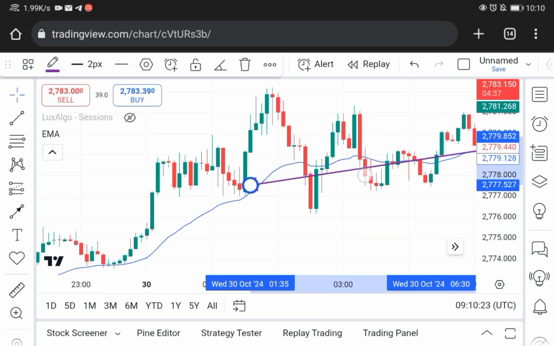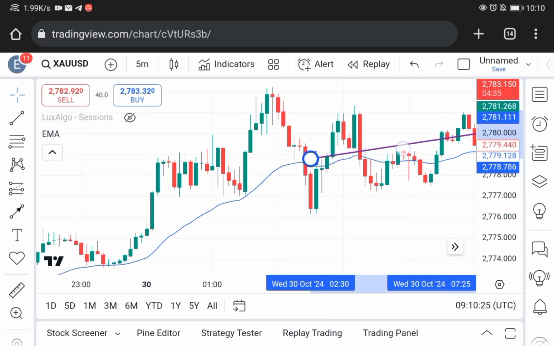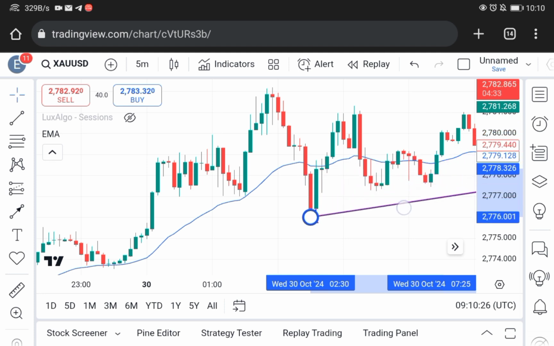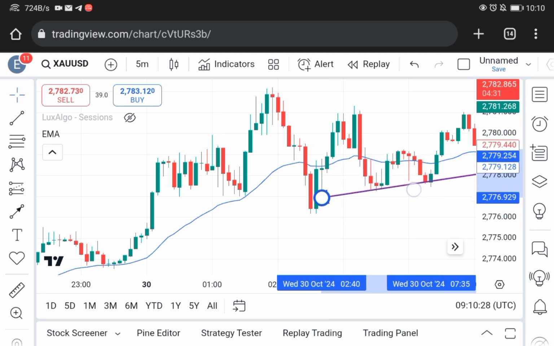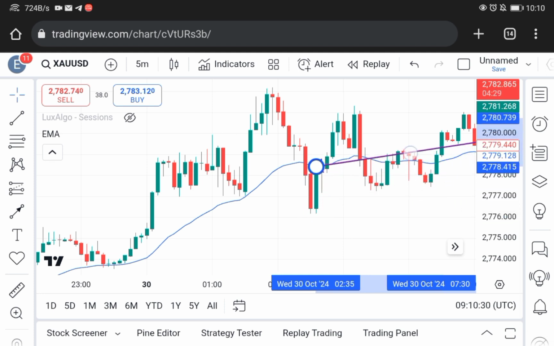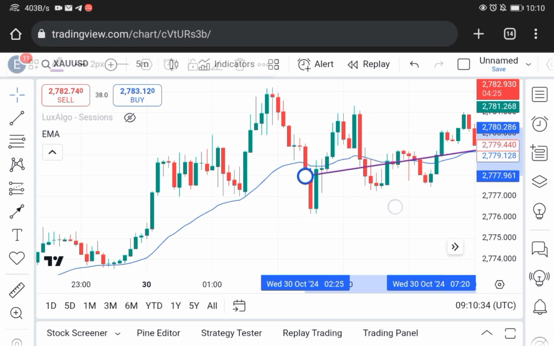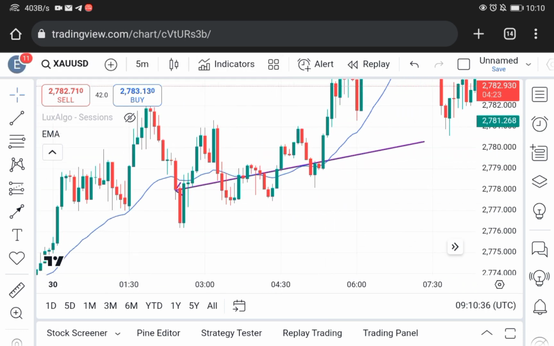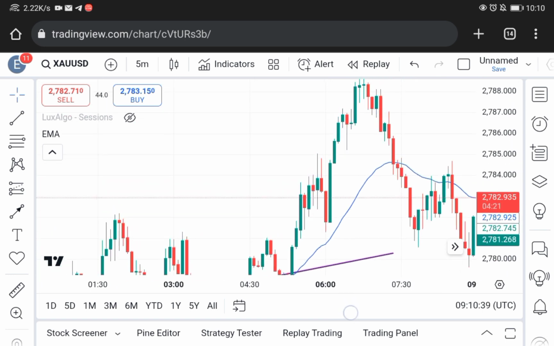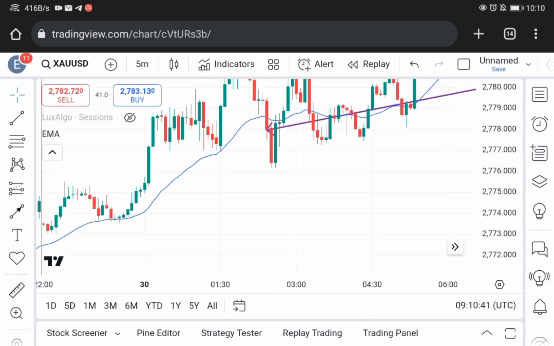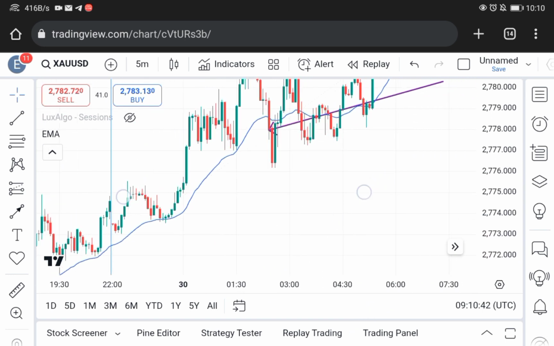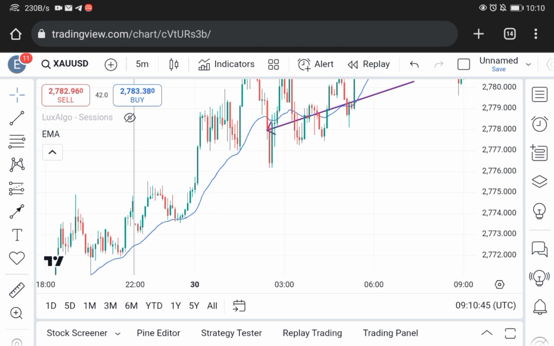The market comes back again. It gives a contact with the 30 EMA. You can see at last we see another bullish engulfing pattern. Then we place our trade at the bearish candle right there, and you can see the market has been rallying up for a very long time. That is for the buy trade. Let's check out our sell scenario.